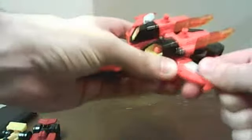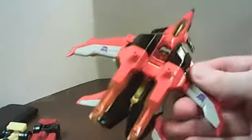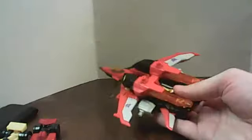And then you turn the wings up. I forgot what the actual way to do this is. Oh wow, there are actual little pegs on the wingtips. Huh. So this part's done. Now all you have to do is just straighten the arms back out. You're done. You're done. I gotta say, I really like this. It's small, it's compact, and he can still fit 2 mini-cons up here. And just like that, you have Transformers Generations.